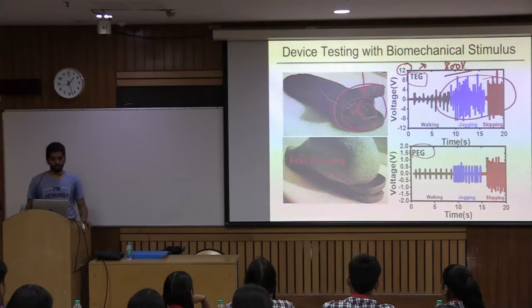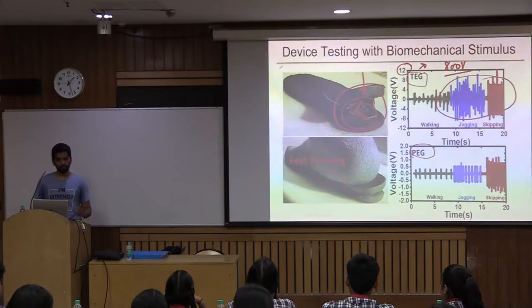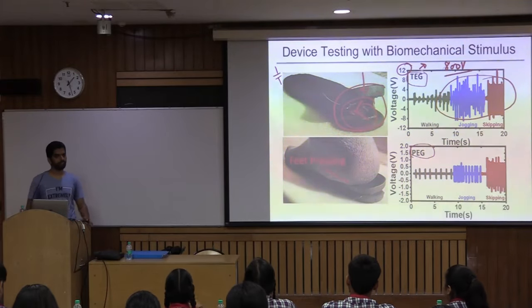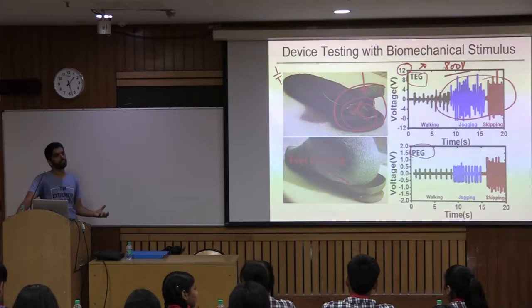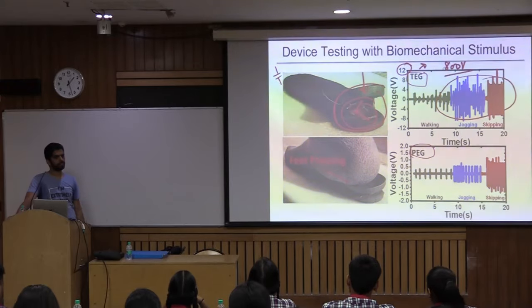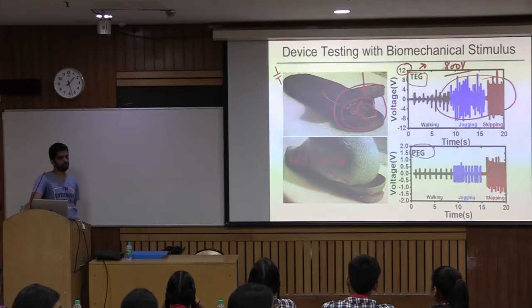So in the device, if you try to make an equivalent model, then the device can be modeled like a capacitor. But if you ask me in terms of material, the energy is basically stored within the material. See, within the material you have electrons, right? Are there chances of losing these things? Like if I am generating the energy, is there a chance that it is being stored in the material?